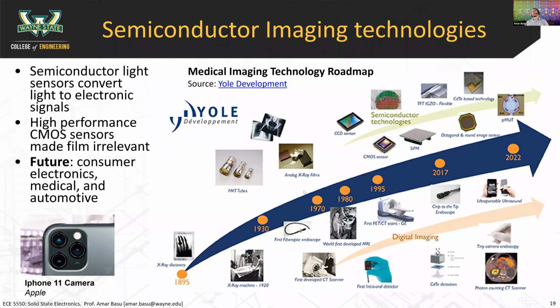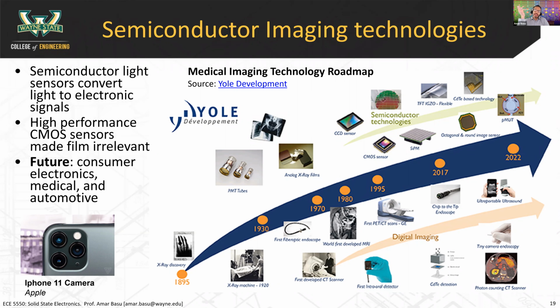There we go. Now, I just want to point out that this nice little infographic is focused on medical imaging sensors, medical cameras, right? But I think it traces some of the important advancements that are applicable to standard cameras as well. So what are we talking about here? Semiconductors are used in digital cameras. Digital cameras are made primarily from silicon.